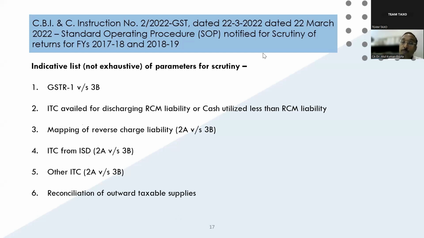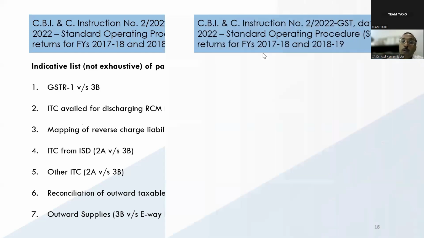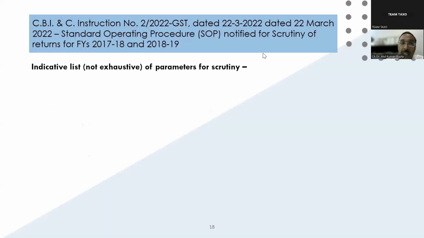All these things should be well taken care of by all of us. Then, my dear friend, it's very important that the 3B data matches with the e-way bill data. These days, with the intelligence available, an automatic show cause notice may get issued on this particular point. In the sale, you are showing this much value, whereas the e-way bills are not matching with the value in 3B, though they may not be matching because of many other reasons. But right now, this kind of automatic notice is prevalent.